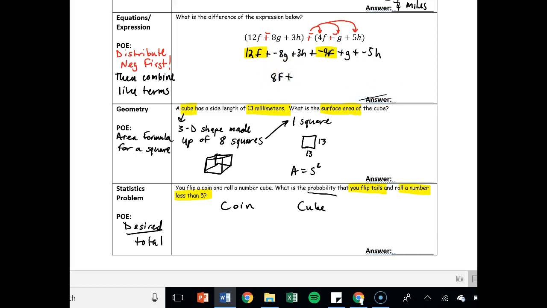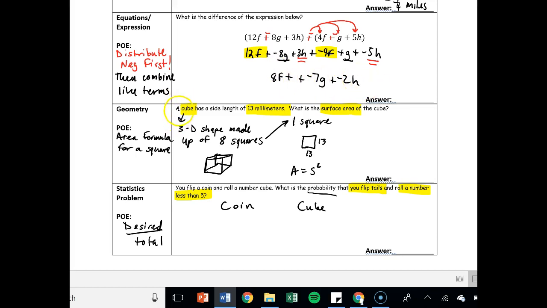Different signs, subtract. Plus, and then you could say, all right, what's -8g plus g? That's plus -7g, right? Because again, different signs. Right, and then what is 3h plus -5h? Oh, that's plus -2h, right? You can always double check that with the calculator. But there you go. There's your answer. You can't combine any of these because you have nothing but unlike terms here. Like terms, remember, have the same variable and exponent, so those don't have any of the same variables, right?